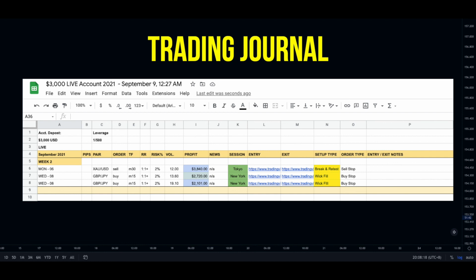You may find that you have more successful trades during a specific session or trading a specific pair. I provided a sample Excel sheet that you can use to start journaling. Also, it's good to snapshot your TradingView chart before your entry and another snapshot after. This will give you a visual glimpse for reference as well.